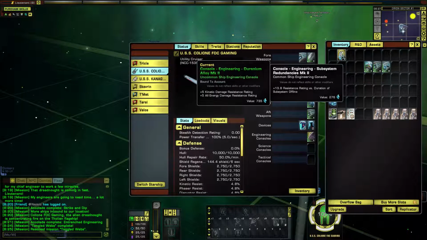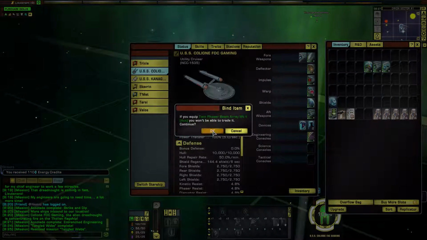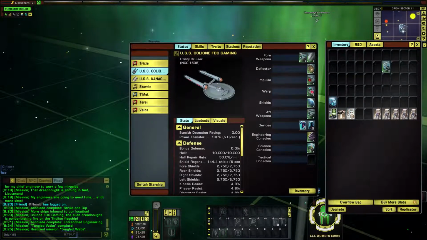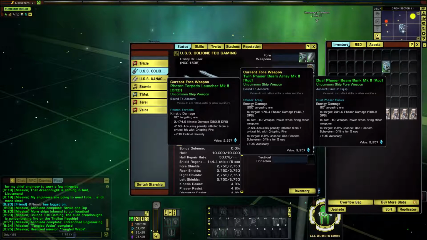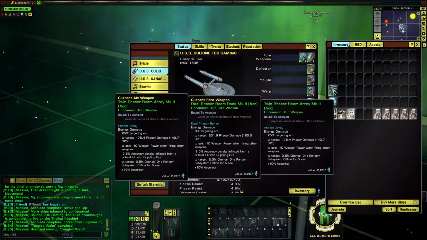What's this do? Subsistence engineering console. I actually like the uranium hull, so we'll keep that. We'll sell this. The new beam, we'll replace that up here. Dump the old one. Science array, we'll put that in there because there's nothing in there now, so it's better than nothing. Oh, you know what we could do? We're gonna move this beam down here. We're gonna put the dual beam back in the front.